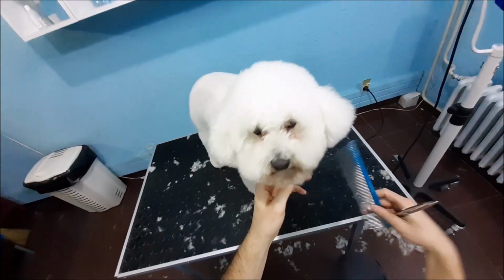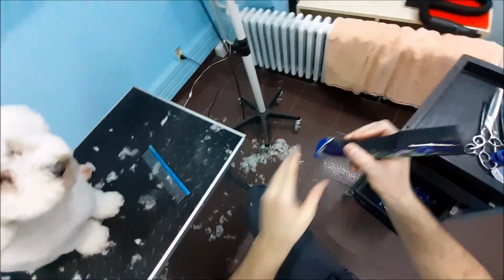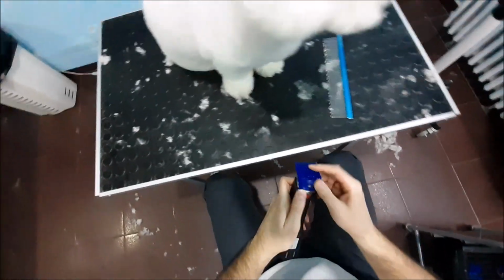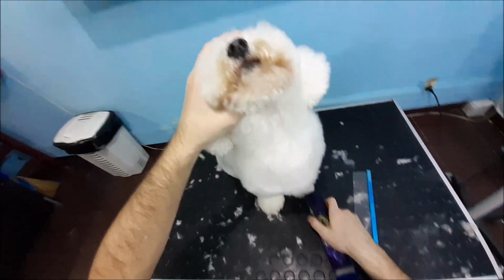You see, he's such a good boy. Okay. And he is chubby and it is hard for him to stand, and that's a little annoying, but it is what it is. So let's proceed with the comb attachments.